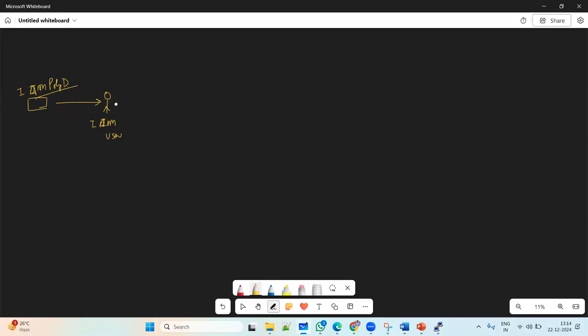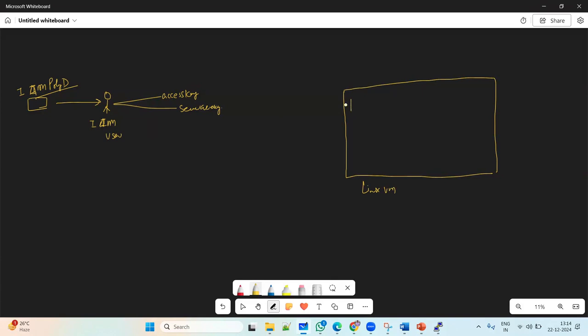Okay. I got the access key and secret access key of this user. I got a Linux machine. So now we will only be doing Linux. We will be doing only Linux VM.